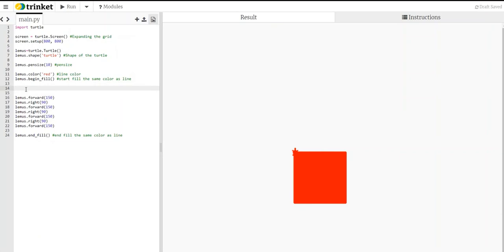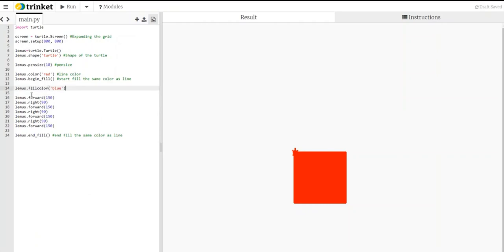But what if I wanted the interior a different color than the exterior? In other words, what if I wanted the exterior a different color than the interior? Well, we need to use a different function. And in that case, we're going to use the fill color function. So I'm going to go ahead and call the fill color function. It's fillcolor, no underscore. And then you want to type in the color. So let's say I want to color the interior blue.